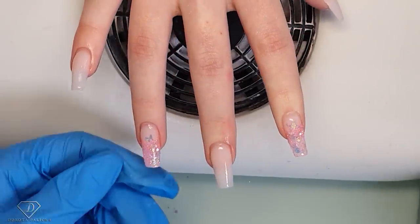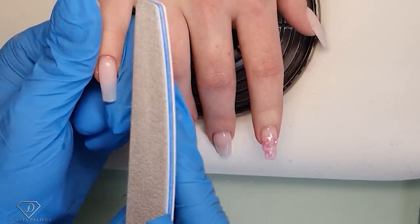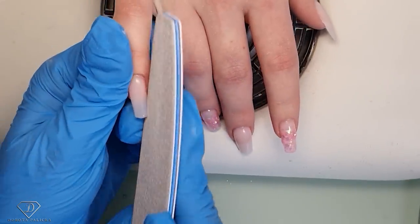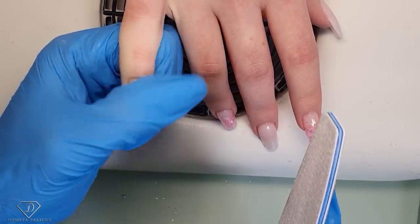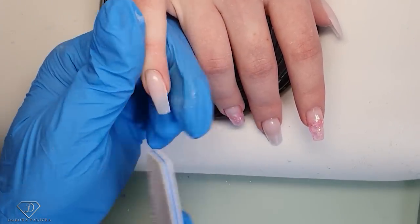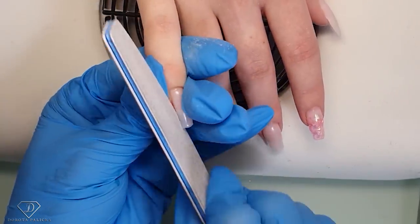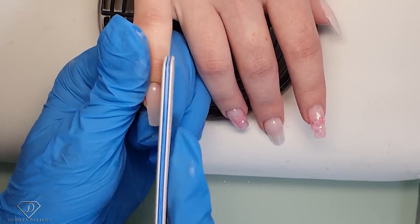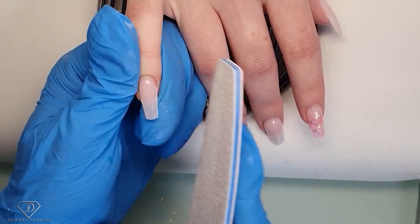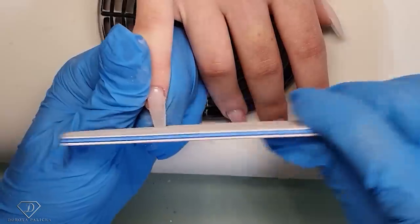And then we can shape this set of the nails. I will show you on the one hand and then do the other hand on my own. I'm filing one side. You never had them this long, actually. No, well, I did them myself, but I only had one hand. Okay, I might even have them longer. So this way the shape already has improved.